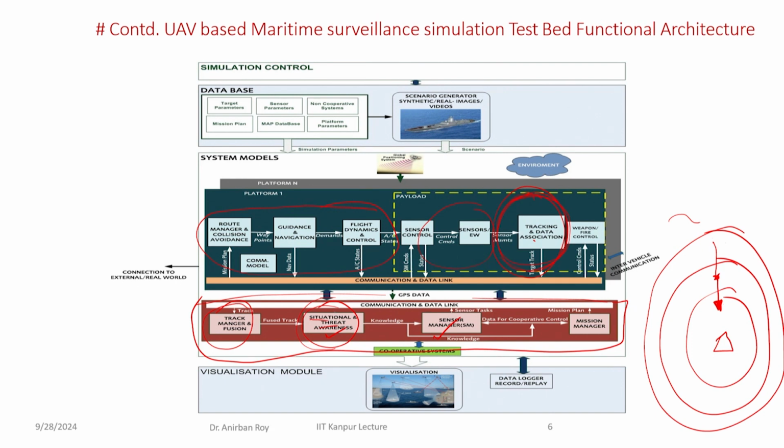Observe means you are now observing continuously using your sensors, your radar, your UIR payload mounted on a UAV. Orienting means the target is also changing its course. You also need to plan your path, or UAV path, accordingly, so that you can have a continuous look, a continuous hawk eye onto the target. Okay. So, this is your orientation.